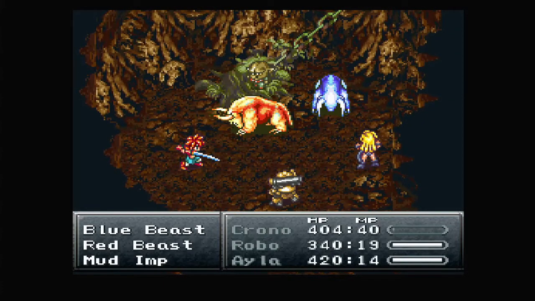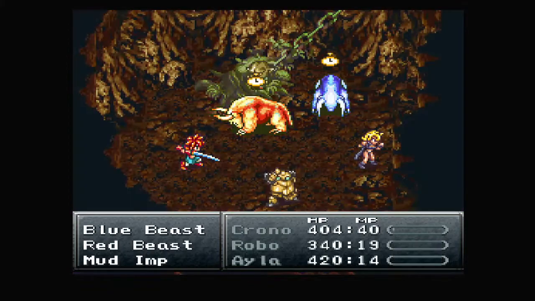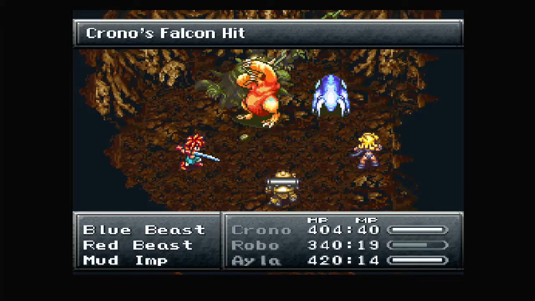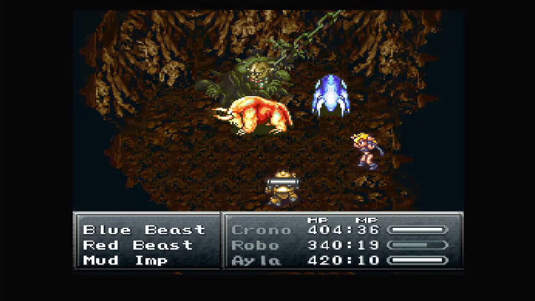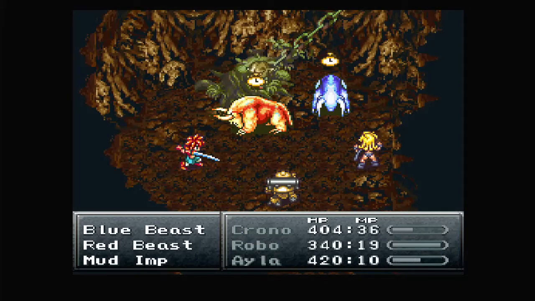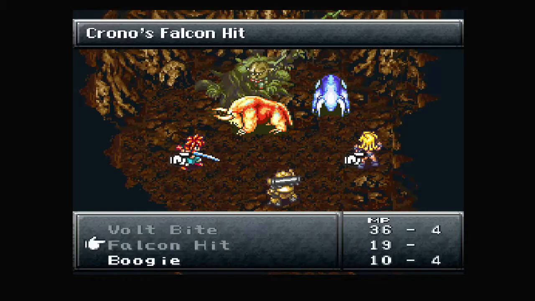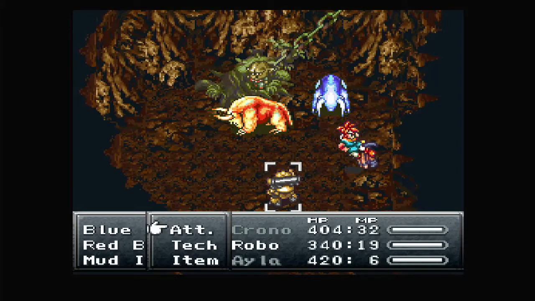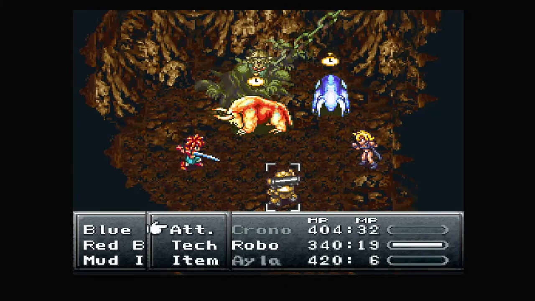Hey, you weren't supposed to attack Chrono, now you woke him up. But more importantly, we're going to Boogie Knights these two. Stop them again. Very nice. I want another Falcon. All right, I think that should about take him out. Oh, not yet. All right, we got one more Falcon hit before the two beasts are gone. This should do it. All right, got him.